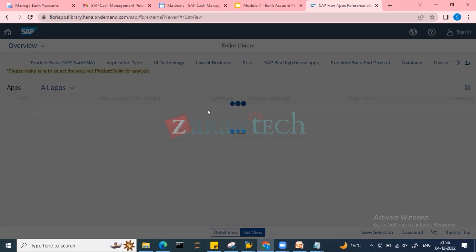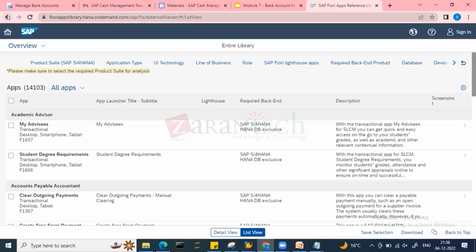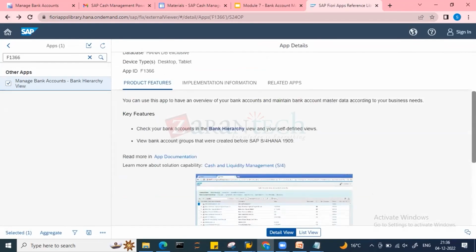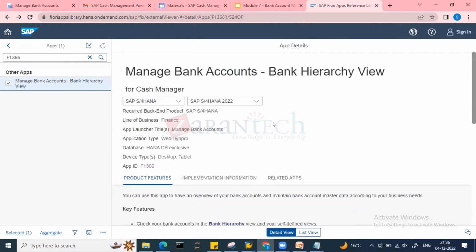Correct. Normally there are some standard roles to assign to a catalog.